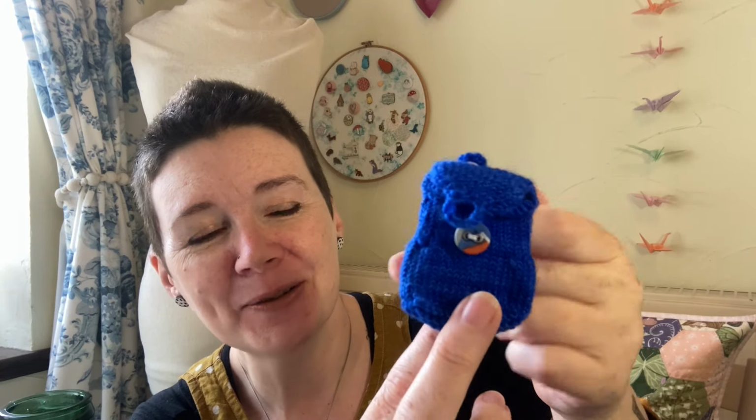So I've knit it in a little fingering weight mini from Indie Yarn Club in this lovely bright blue, and I've put on a button which is actually from Sea Salt, which is a clothing company here in the UK, and they used to sell fabric and buttons, and I don't think they do anymore, which is a shame because it was gorgeous quality. They still sell clothes, but I don't think they do their fabrics. So it's a little fabric covered button, and I think Sea Salt is appropriate because Kyle loves to surf.